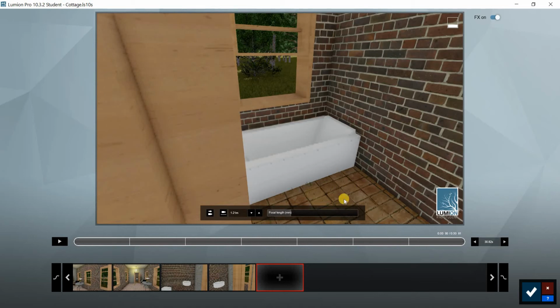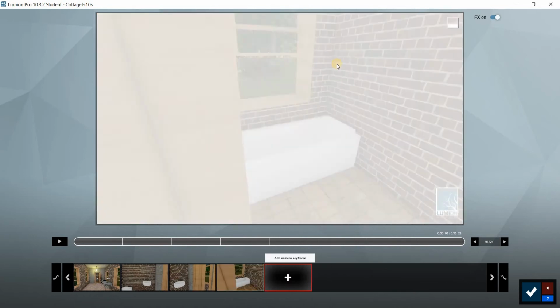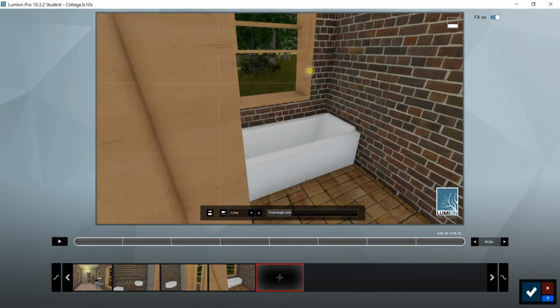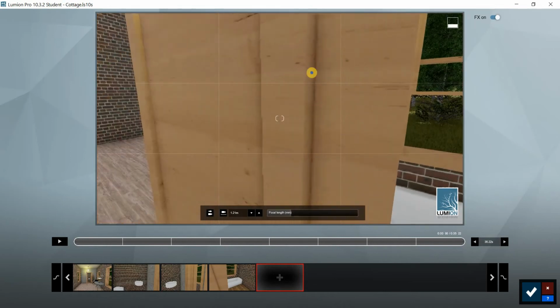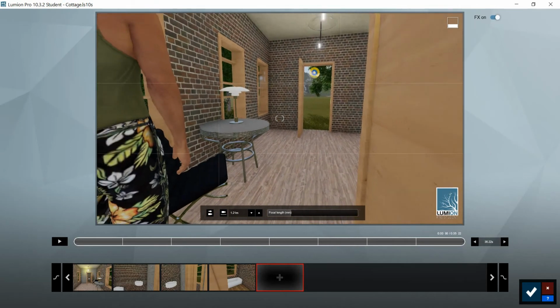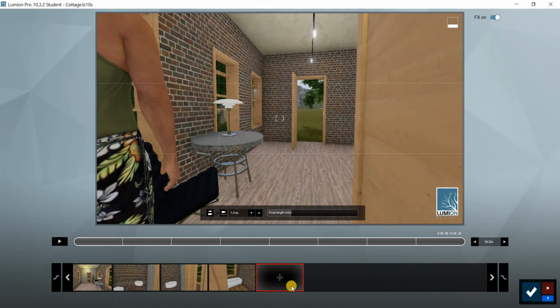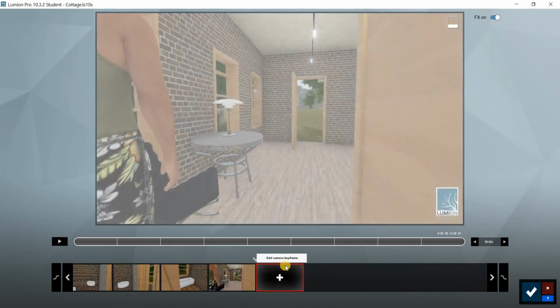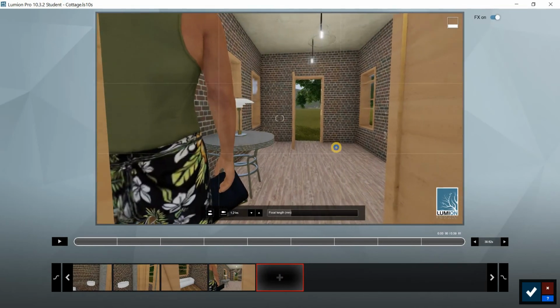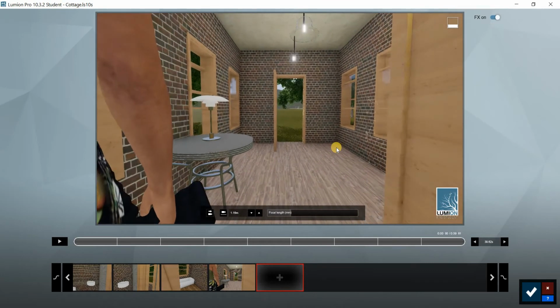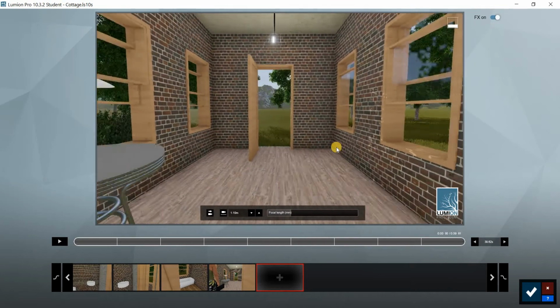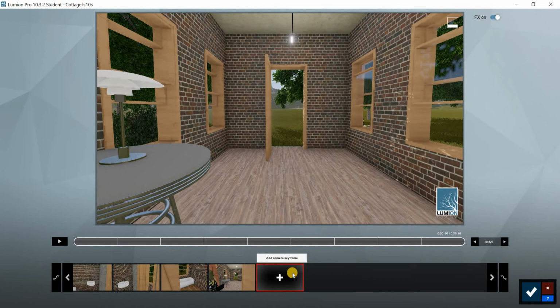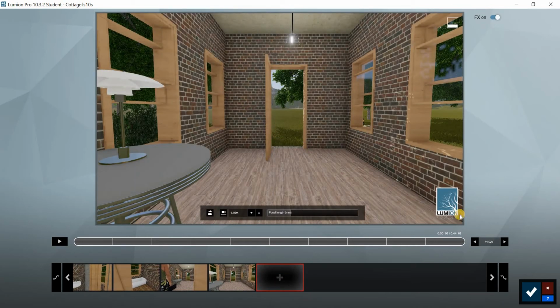There's a little bit of grass. We shouldn't have probably had that one. That's okay. And then I'm going to rotate around again. Come around to this point and add a keyframe there, and position my camera, then come to that point and add a keyframe. And that's my animation, at least the first part of my animation.